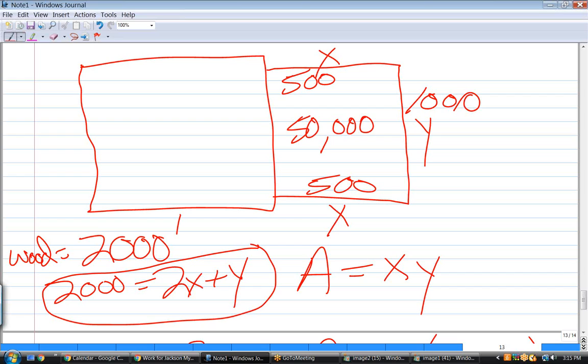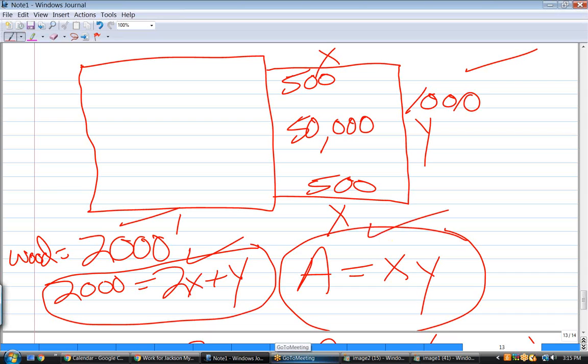Okay? And this really is your classic optimization problem. Mainly because you start out with a function of two variables, and yet you're given enough information that you can come up with another equation for those two variables. And now you have two equations, so you can actually make your first equation a function of one variable only. And that's the key in all of these optimization problems, is regardless of how your function starts, you need to be able to convert it to a function of one variable.